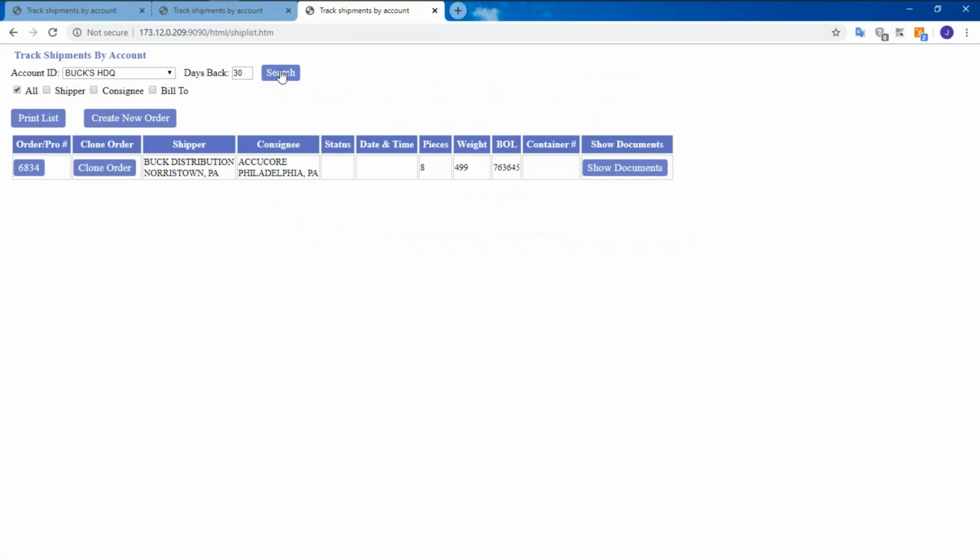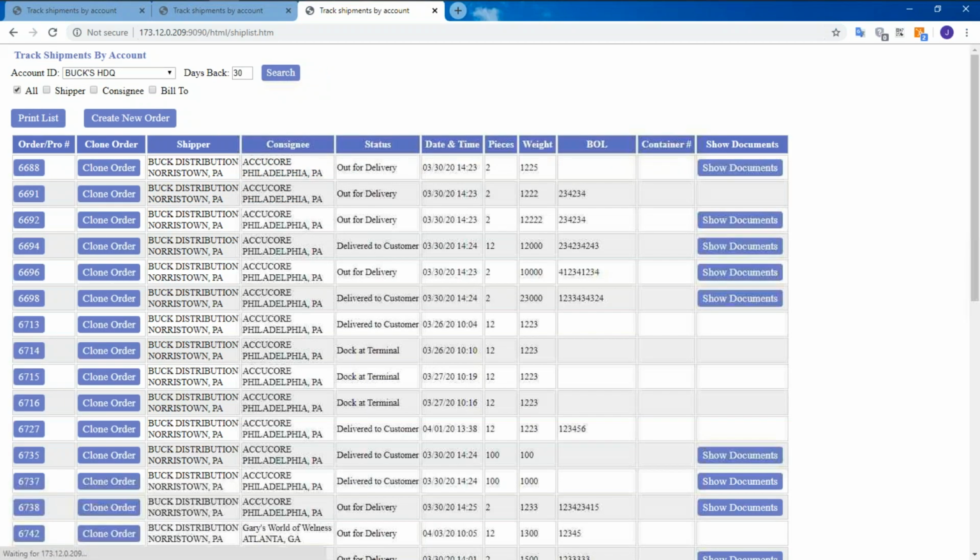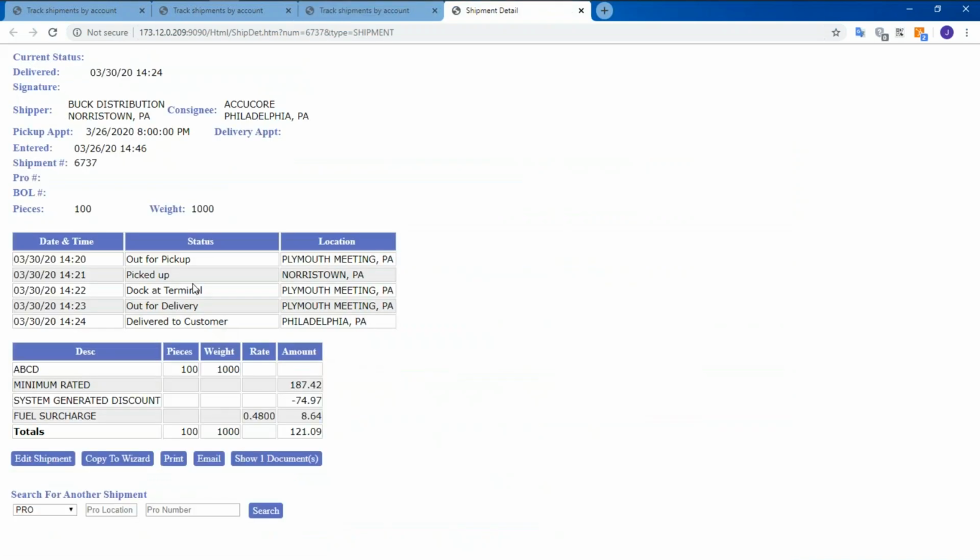So if I were to look at some of these orders, let's go back to the tracking. And if I'm going through and seeing the orders that are on the screen, you'll notice that there's a status, out for delivery, delivered to customer. So if you go into any one of these, your customer has the ability to see that current status and then go in and actually see the details of it. Exactly how you would see it if you were to track something online through USPS or UPS, you'll see that it was out for pickup, picked up. You see all the dates and the times. You see the details of it.